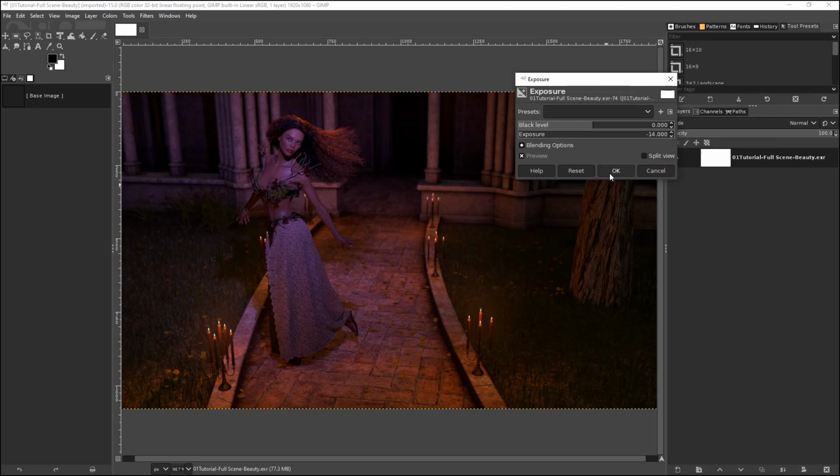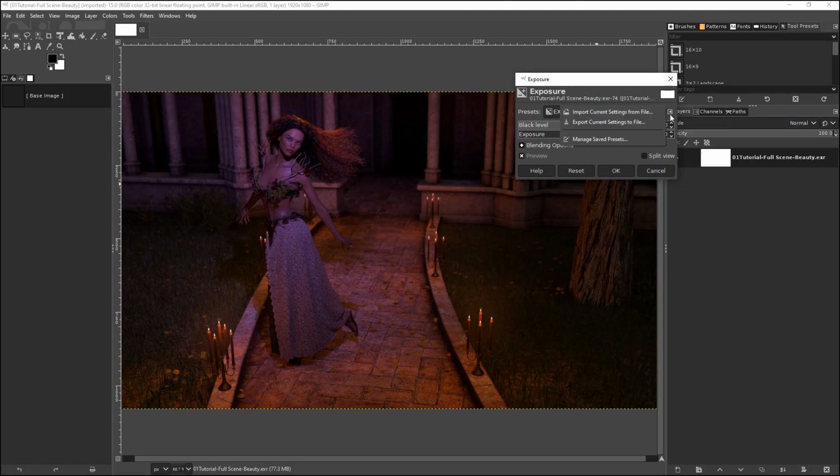Once you do this, before you hit OK and just get out of there, hit the plus sign. And what you're going to want to do is save a preset. So in this case, we could name it EXR Exposure -14. If you have different exposures, like say you want to save one that's -12, you can just do a few of these. That way you can pick and see which ones you like best for what occasion. And now real quick, because I've now made, oh, that's not right. Well, I made a different one. Don't do what I just did there.